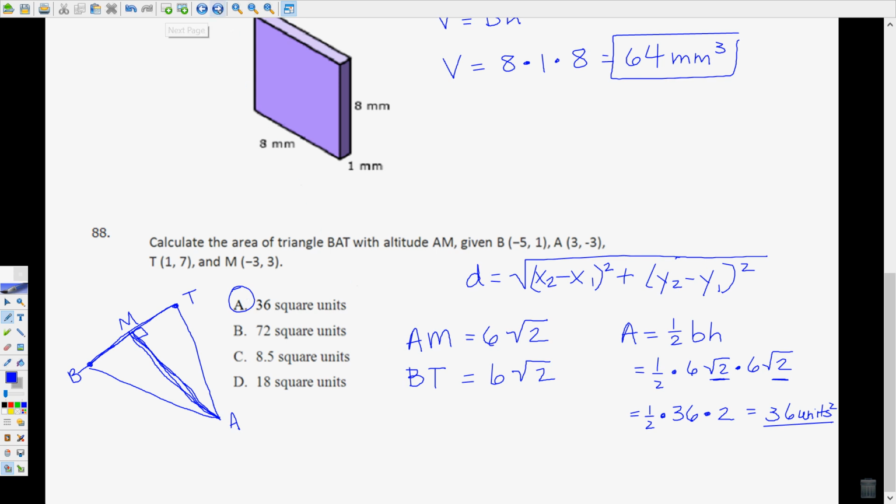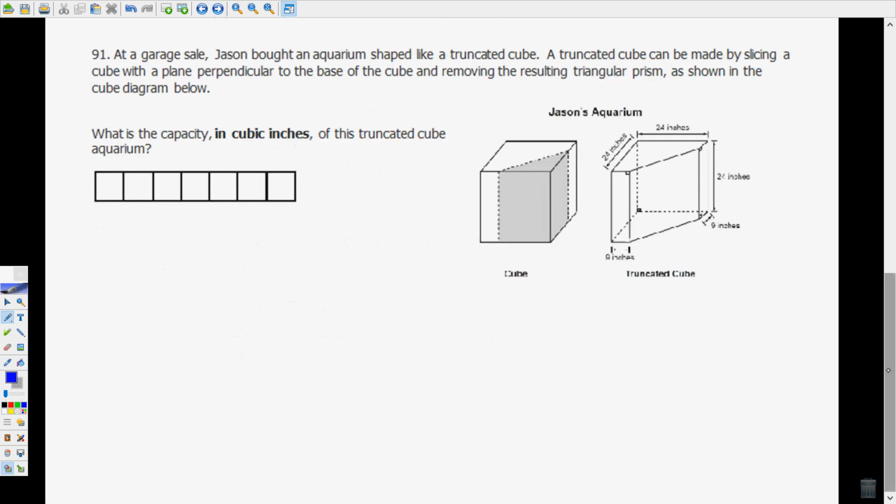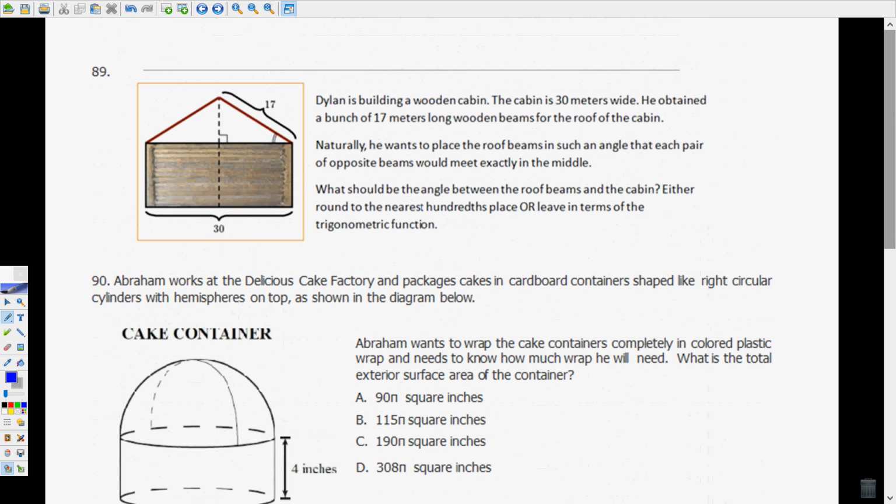Great. Number 89. I was going to use a voice for one of these. Not sure if I'm going to run out of time for that or not, because none of these are simple enough to do that. This one might have been, but we'll just go with the regular voice today.